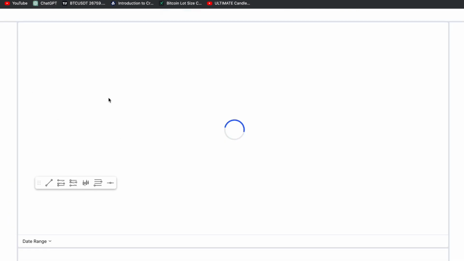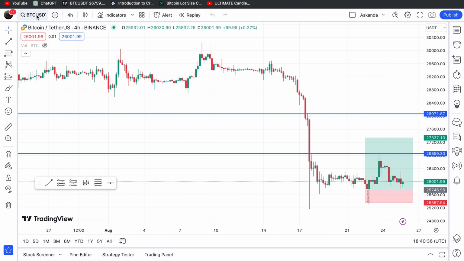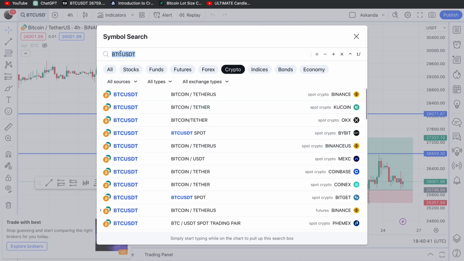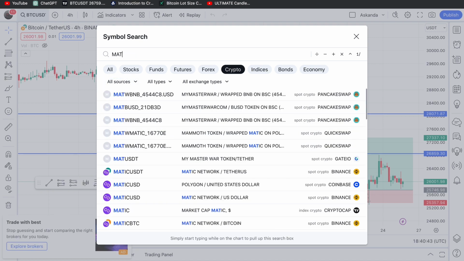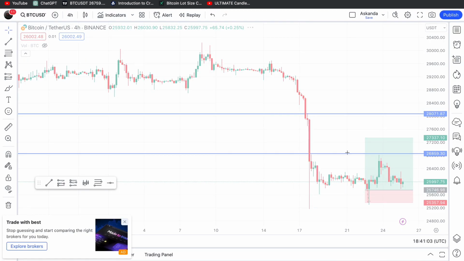So we'll go to trading view. As I already told you, you go to super chart. So when you go to super chart, now you click on the BTC USDT, then we search for Matic. Okay, so when you search for Matic, make sure you are selecting perpetual contracts. Always select the one with the perpetual contract. So if you are trading with Bybit, you select the Bybit perpetual contract. So right now I'm trading with Binance, so I just select Binance perpetual contract.